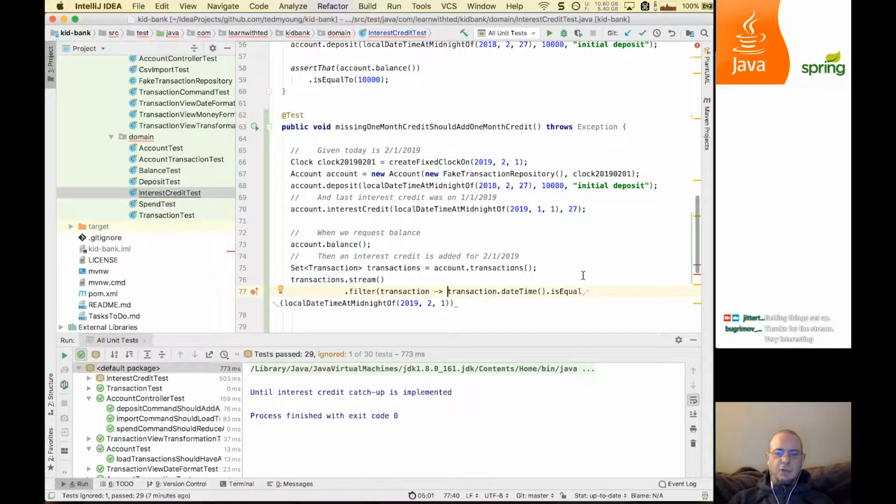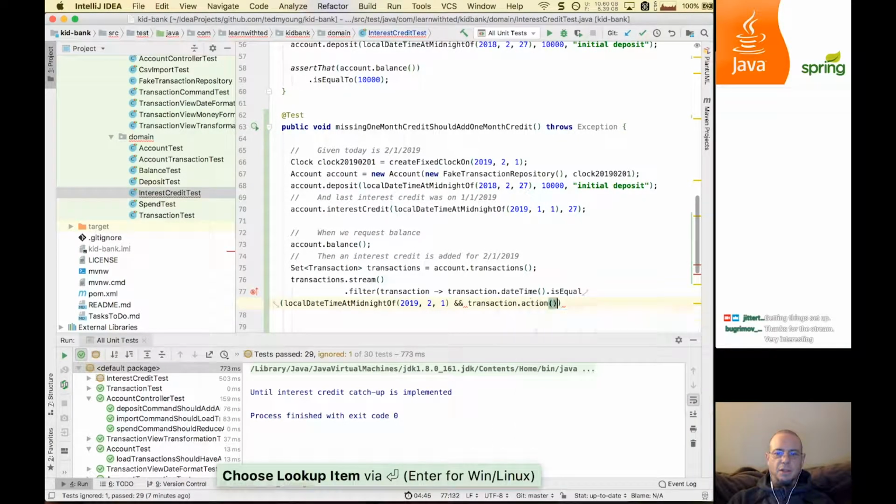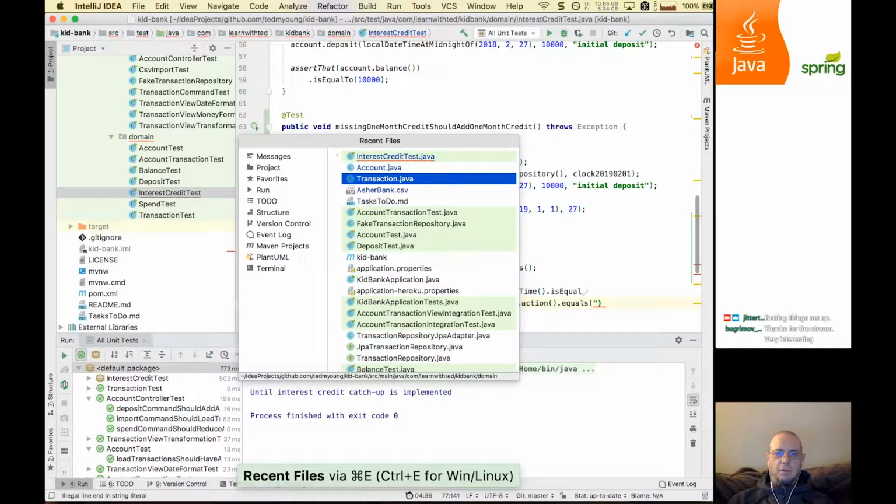Actually, I want to do a slightly more complex filter. So I guess we could, let's see. So maybe we don't need that. And transaction dot action equals, what is it called?